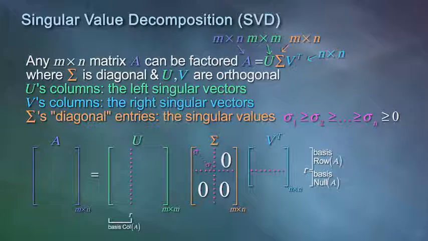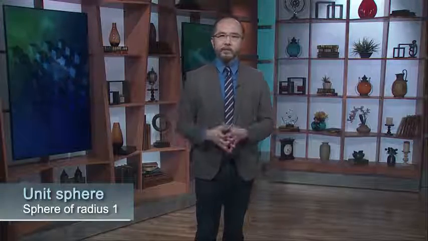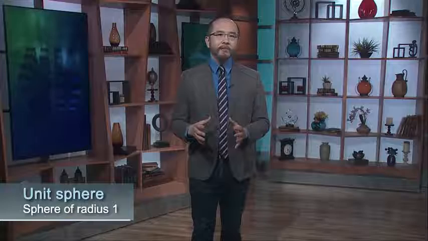Before we explain how to find the SVD, let's explain what it is geometrically. The geometric meaning of the SVD can be seen by looking at how a unit sphere in Rn gets transformed by the matrix A. Unit sphere means the sphere is of radius 1. And amazingly, it always gets sent to some kind of hollow or filled ellipsoid in Rm. It'll be a filled in or collapsed ellipsoid if the matrix rank R is strictly less than the dimension m. Remember that the rank of a matrix A is the dimension of its column space, and that's the subspace that's the image of the linear transformation.